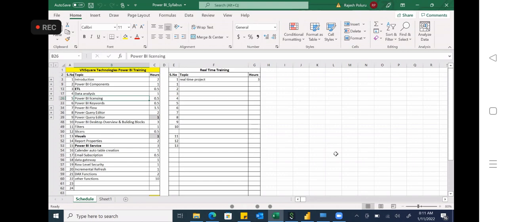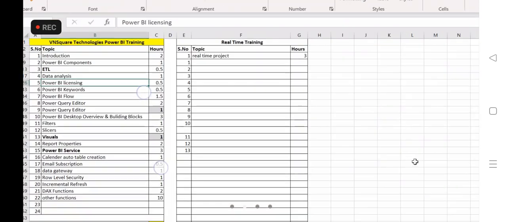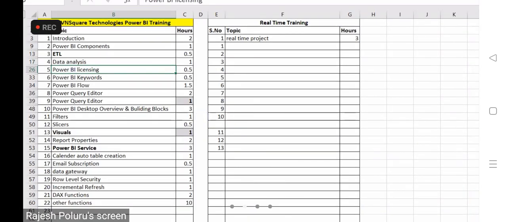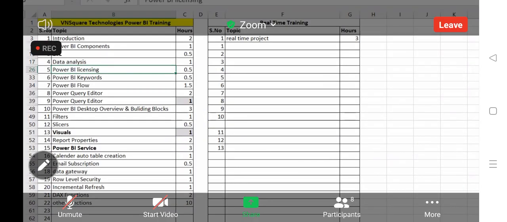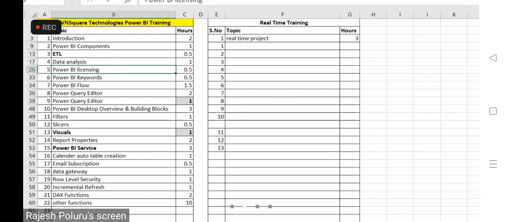Power BI desktop is a free tool, free software, so you can install it without any price. Okay, but there is another component called Power BI service. That is a cloud service where we can publish the reports, right? For that we have a different licensing concept like Power BI Pro, Premium, and Premium per user. So these are the different concepts we have. But for our training purpose, we can use the free license. I can show you how we can create and use the free license in Power BI service.